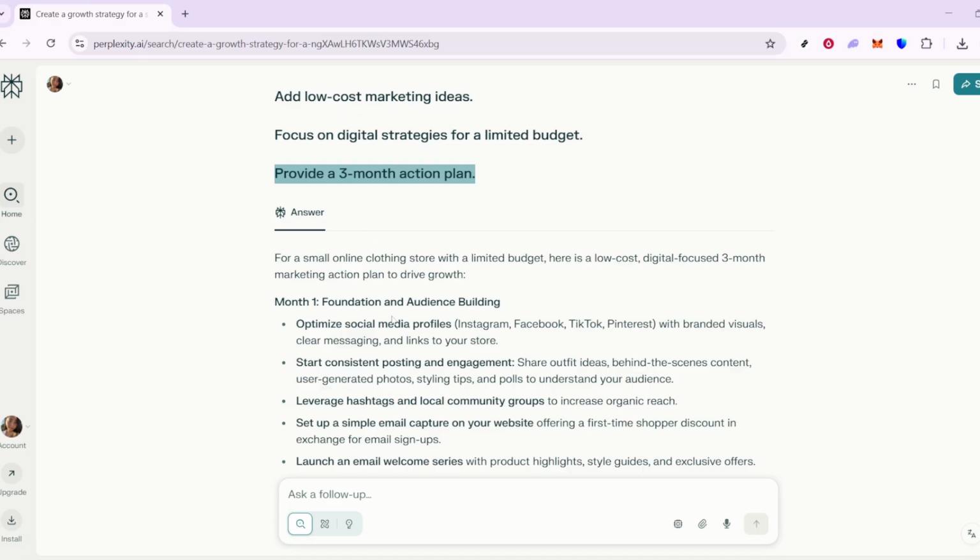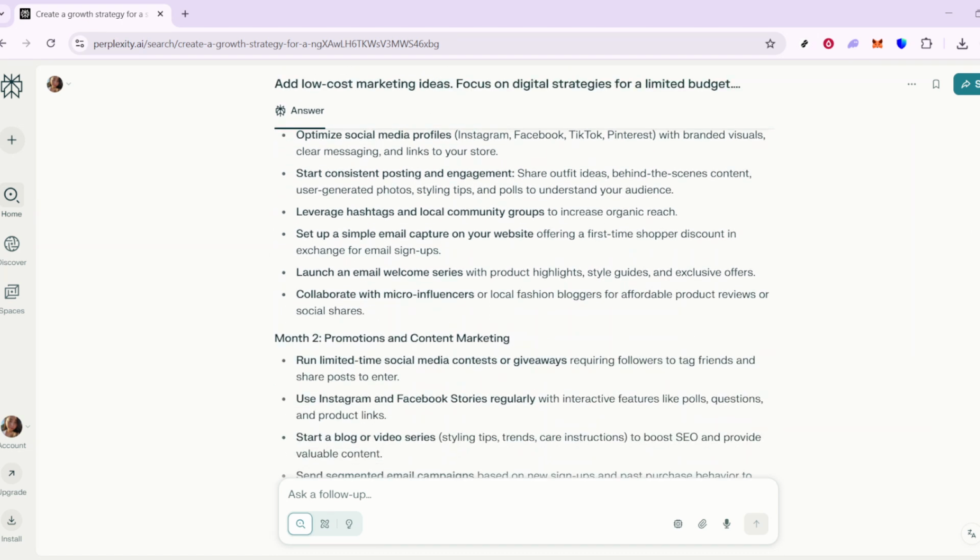Finally, once you're satisfied with the strategy that's come together, ensure you save or copy the final version for your reference. Having easy access to this document will be crucial for its implementation and for tracking your progress as your plans unfold.